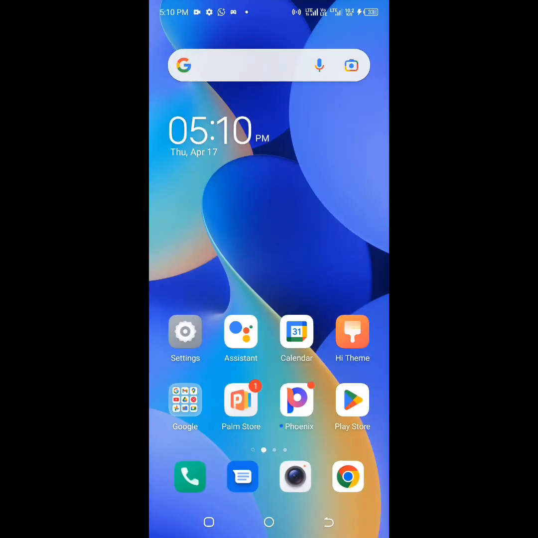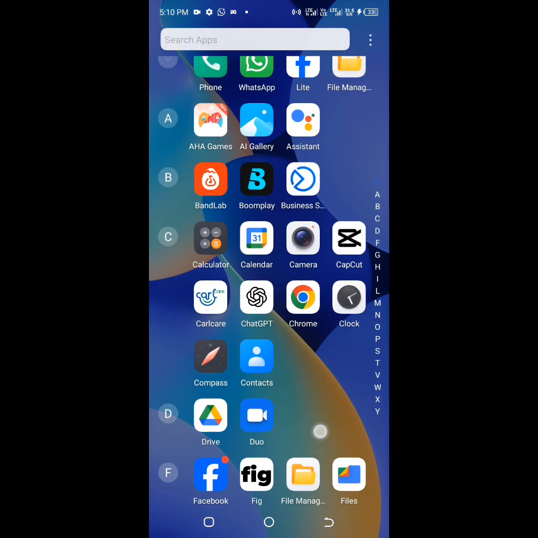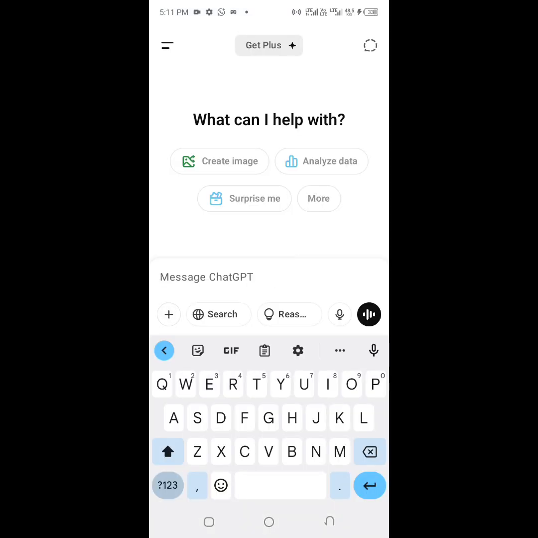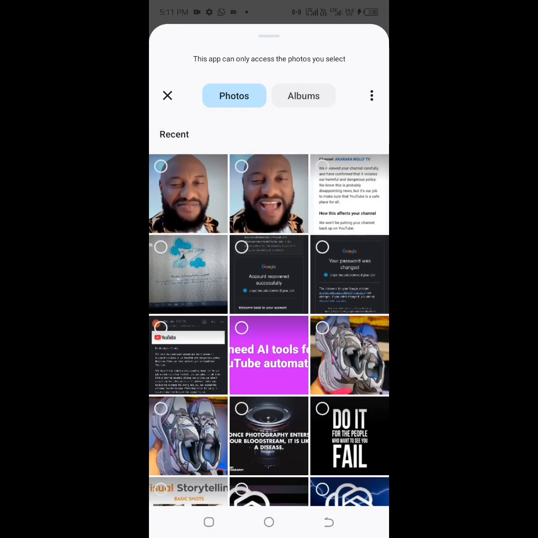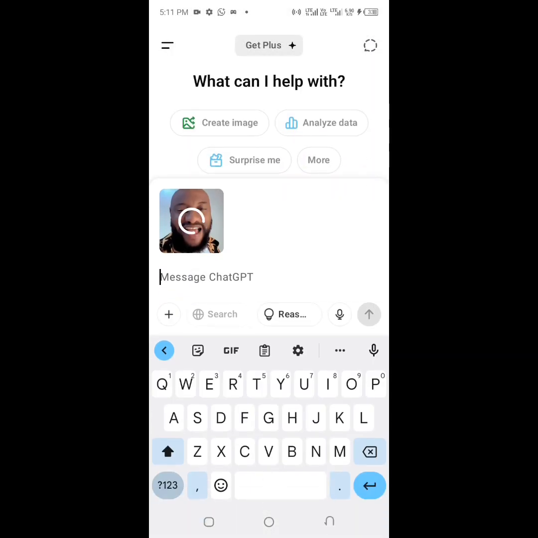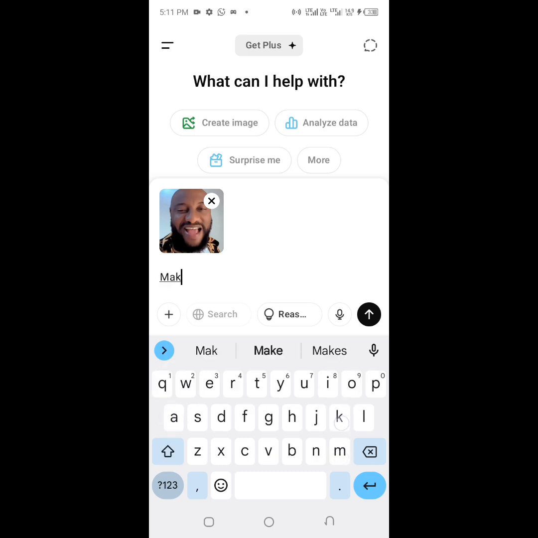Okay, so next thing, we'll go out of there and then we'll have to go to ChatGPT because we'll be making use of these tools. Now you go to photos, you have to pick that screenshot that I took. When you're doing yours, you do the same thing. You pick the screenshot and then you give this prompt. You can refine it your own way, but look at this prompt.